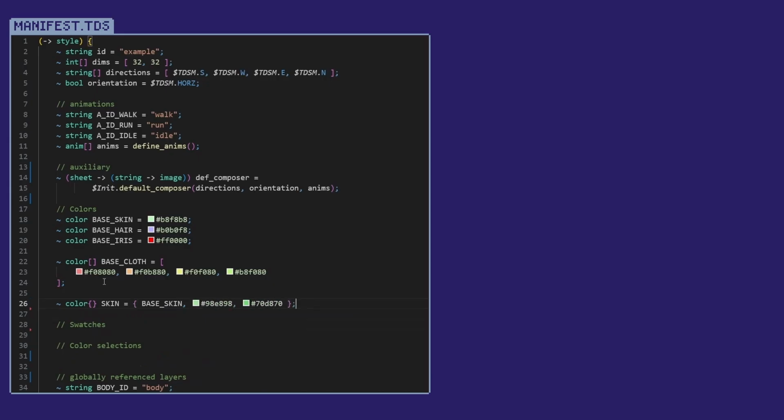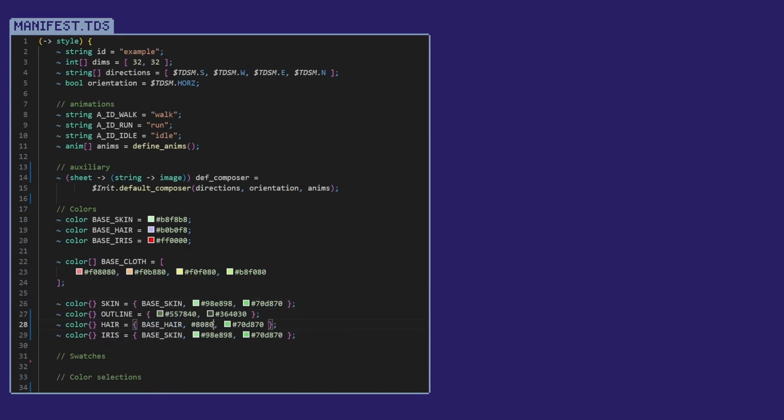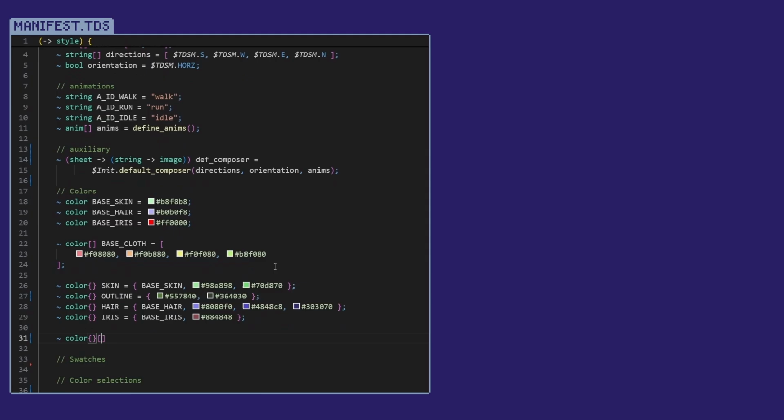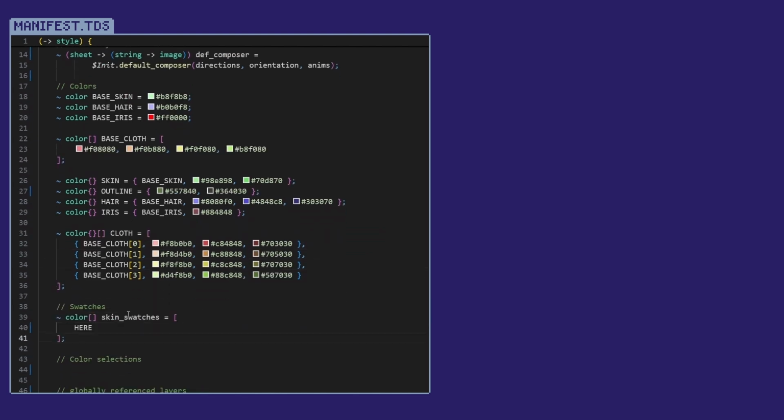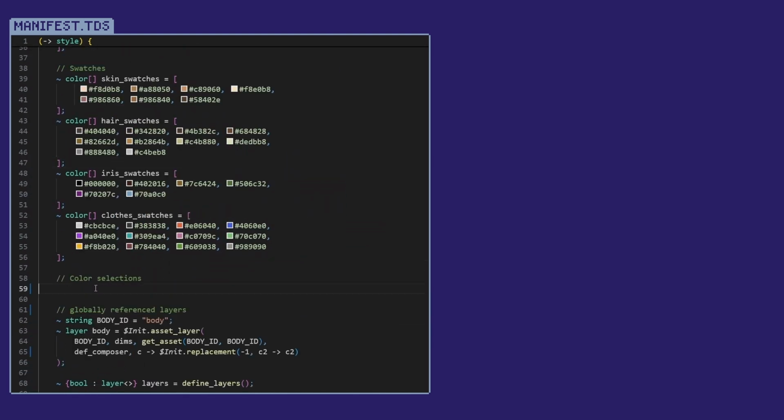These color constants under the colors section comment are the colors that match the exact colors used in the base assets for skin, hair, eyes, and outfits. Then on the other hand, the constants in the swatches section are the preset color options that will pop up for the various color selections we will implement. These are defined in the header function so that they are global variables that can be referenced anywhere.